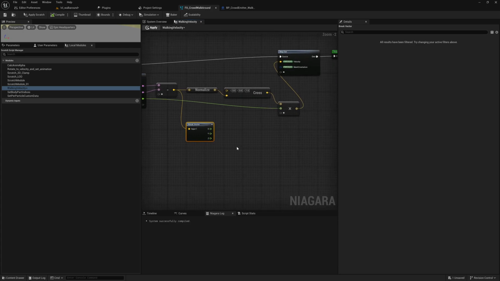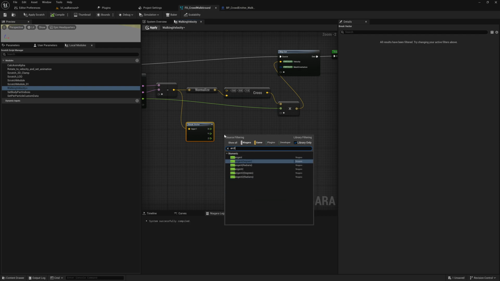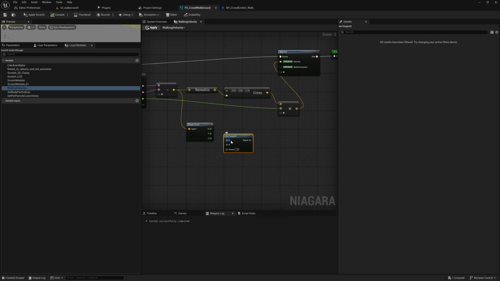And then we need to do the arc tangent to this one. All right, the A is usually the Y, an arc tangent. And the period will be pi times 2, so 3.14159 times 2. There we go, it's done it nicely for us.